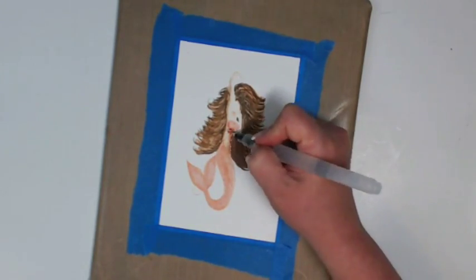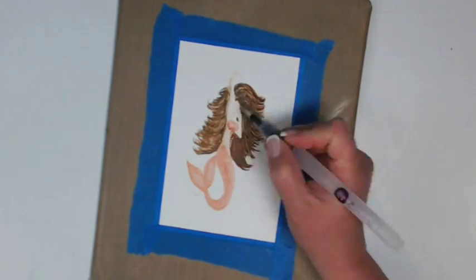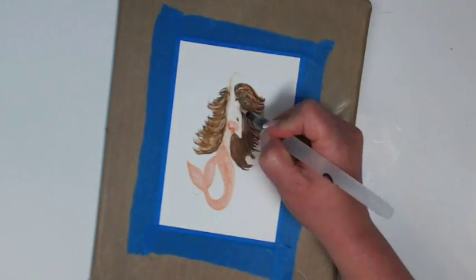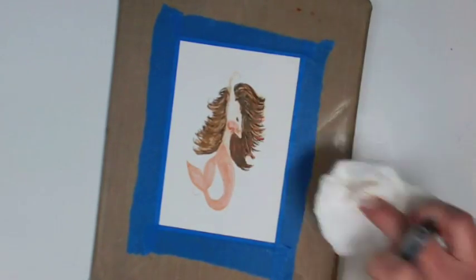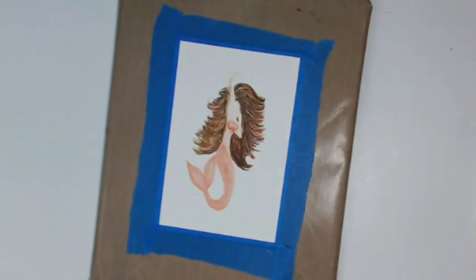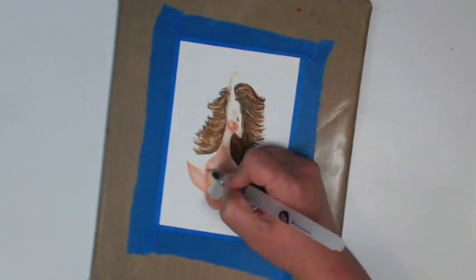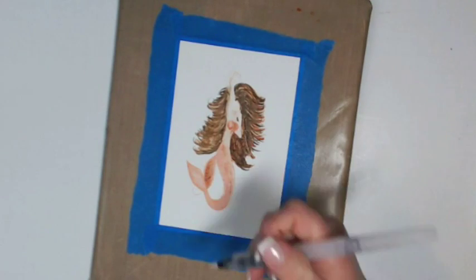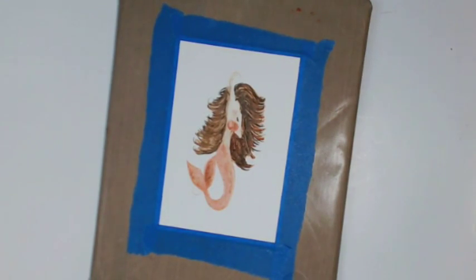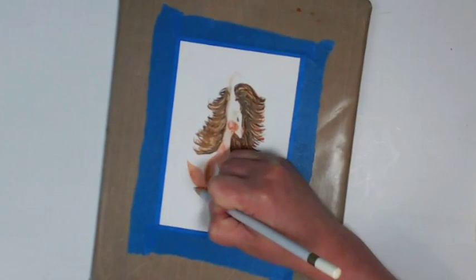That's going to give that illusion that her arms are bent and lifted. Then go back in and add a few of those little darker colors underneath her breast, underneath her chin, and then that will give her some nice depth. Then I touched the tip of my marker to the tip of my pencils just to pick up a little bit of pigment to add to her skin tone as well. The nice thing like I said about these watercolors is just that they're very forgiving. Add a little bit of water you can lift that color right off. Picking up some shadows there on her fin, I'm just picking up pigment from her hair really and just adding that right to her tail.